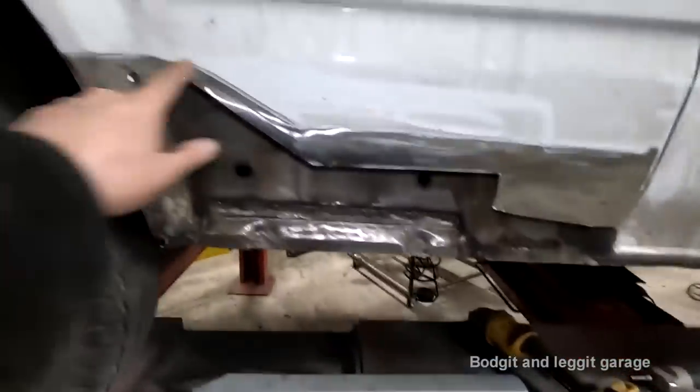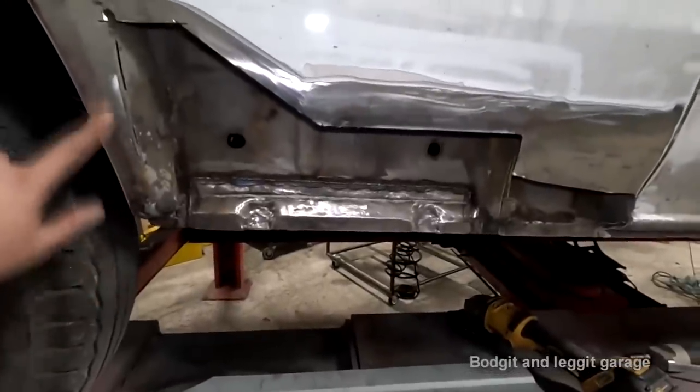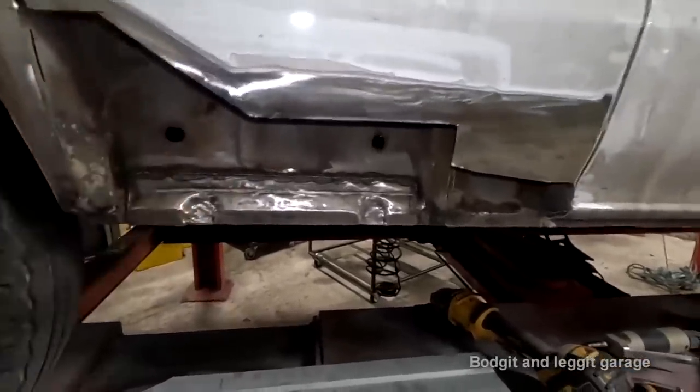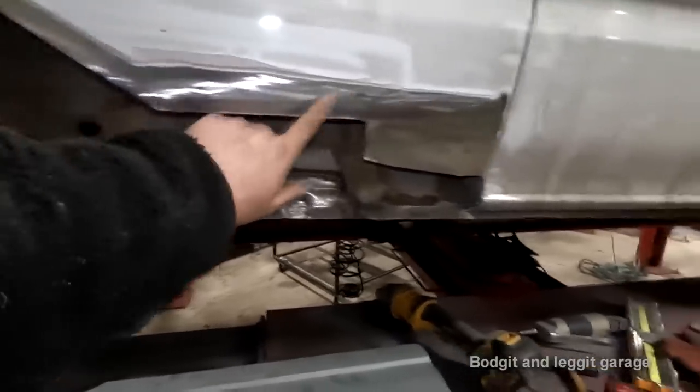All I'm going to do now is figure out how much I can cut off the panel. I know roughly what I need, and then I'm going to sneak up on it and try and get the panel to fit where, you know, I might have to go slightly higher. The only lucky thing is all this is really good metal.